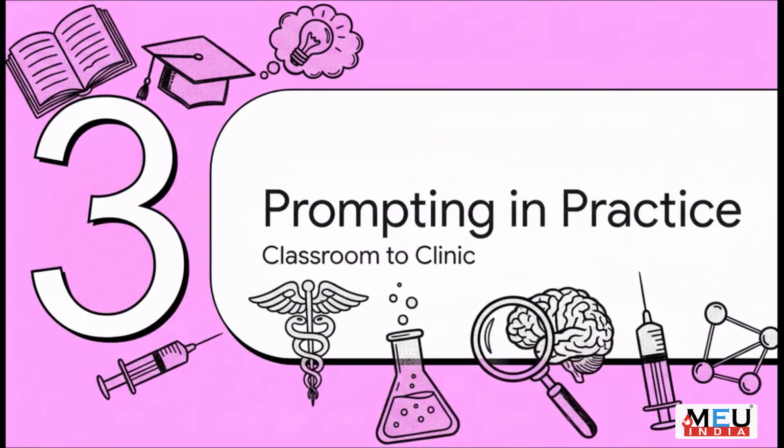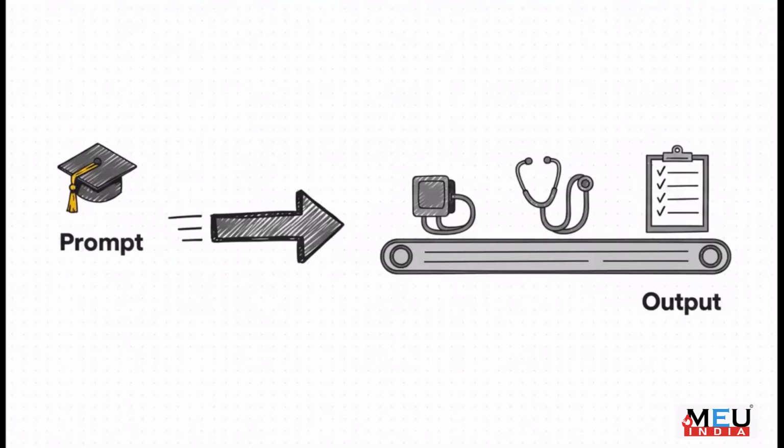Okay, theory is one thing, but let's see how this formula actually works in the real world. We're going to look at 3 quick examples, one for education, one for the clinic, and one for research, just to show you how powerful this is. First up, education. Look at this prompt. It's simple, direct, and it asks for a specific format, a checklist. And just like that, you've got a structured OSCE station ready to go for training. This is a perfect example of how you can create teaching materials on the fly.